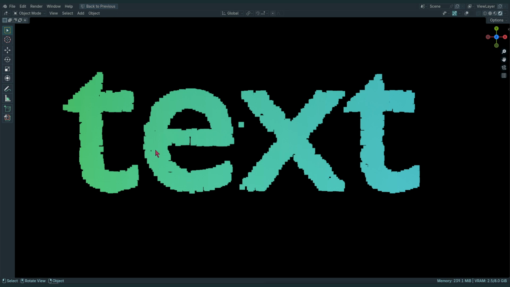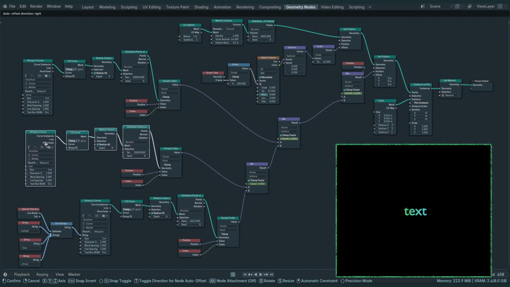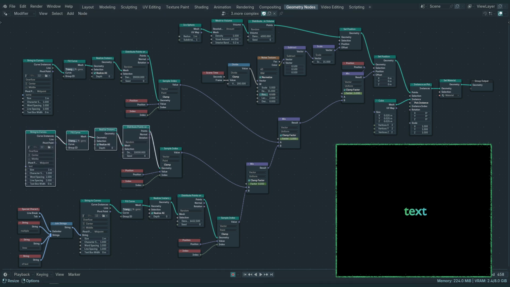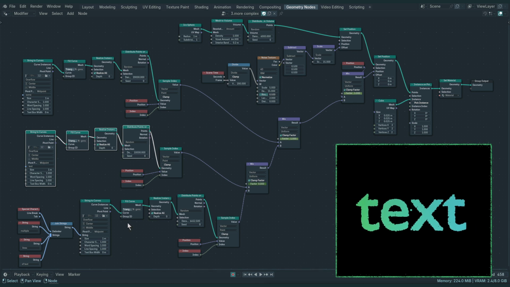So to fix that, we're going to come back in here. Now, this is the one that has the issue. It's text, which is this section. So if I come in here, I'm going to make that little preview a bit bigger. Basically, because the issue is the word text has too few points, we're going to ramp this up until the spots in the middle go away. So let's just say 20,000 for now. No. 30,000. No. 40,000. Okay.